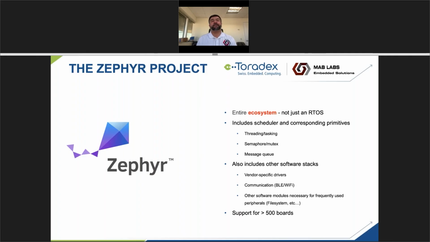Whereas with Zephyr, you can have some degree of confidence that the source code you're using has been reviewed by somebody and has gone through a certain degree of rigorous testing, so that you can use it in your own application. And Zephyr is still growing. It has support for more than 500 boards, and this continues to grow.